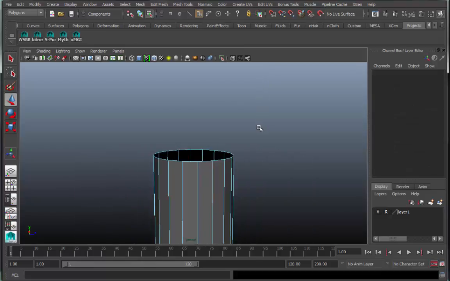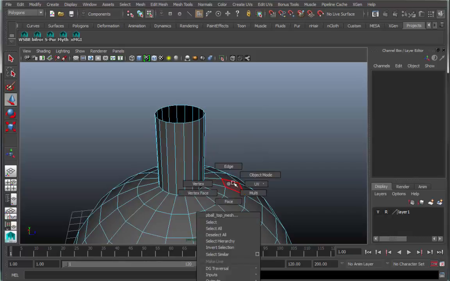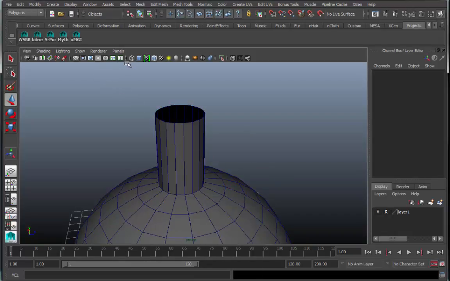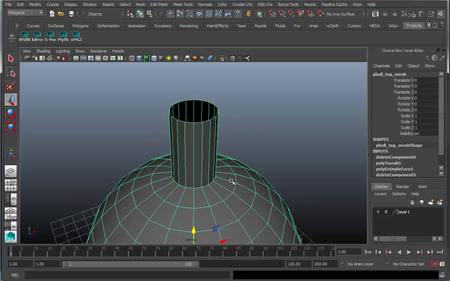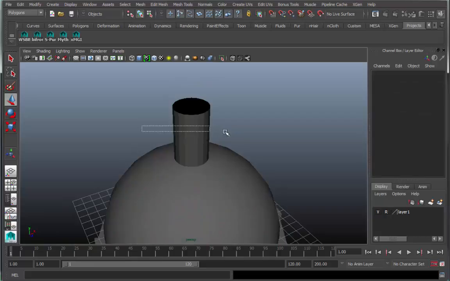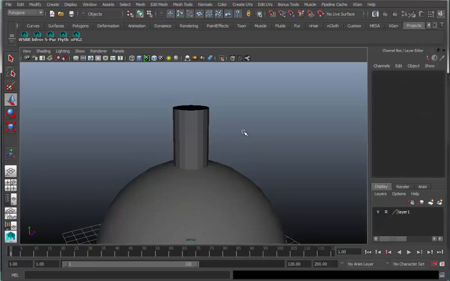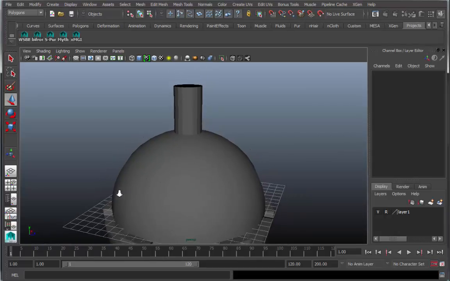Alright, extrusions by default do not have any normal smoothing on them. What does that mean? Let's come over here and turn this wireframe on shaded off for a minute. And what you see is this kind of weird faceted tube coming up from a relatively smooth sphere. And that's to be expected. That's how normals are by default drawn during extrusion. They are not smoothed. So I'd like to smooth this new pipe and of course keep the smoothing here as well.